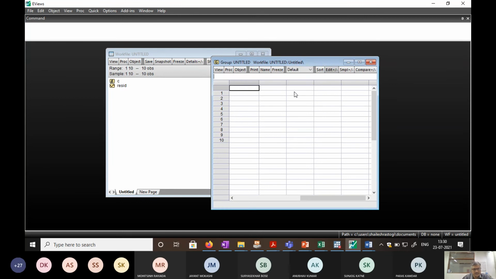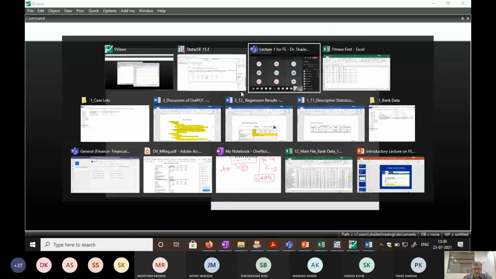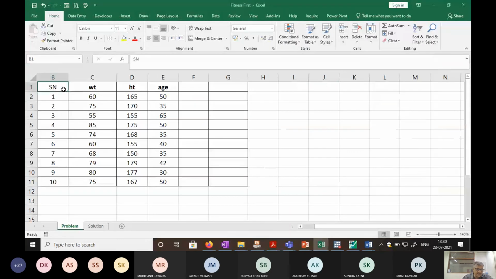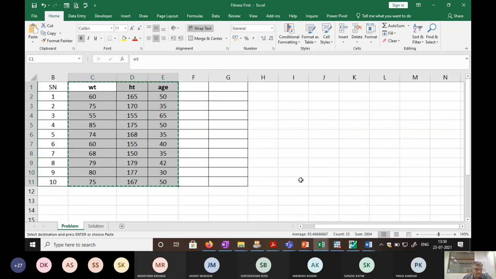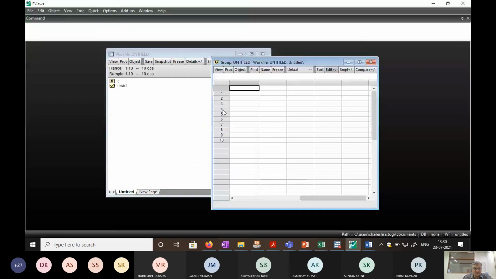You are finding one row which is there for names. Up to here, everything is okay. Go to the Excel where you have got the data; you can ignore the rest. Take only the 3 variables of your interest, including the field name. Press Control C, copy it from Excel, go back, and click where you have the blank row meant for the name of the variable. Copy, paste. Are you with me?